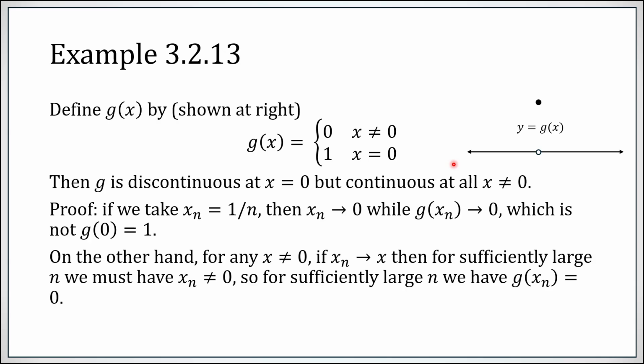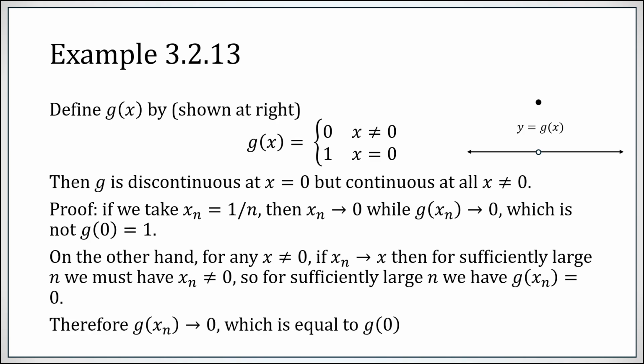But anywhere else, if x_n is approaching x, then it's not 0. If my cursor is hanging at my point x, to approach this cursor, I have to eventually not be 0 because I'd have to be close. And it doesn't really matter where x is. Eventually, you're non-zero. Therefore, eventually g of the sequence is 0, and that is the value of g at every other point. So this function is continuous everywhere except at the single place where it takes the so-called wrong value.